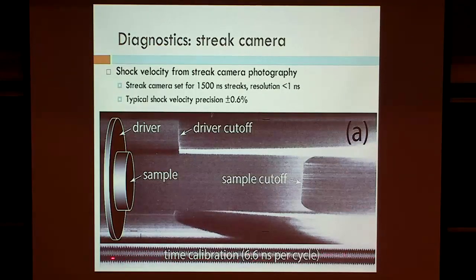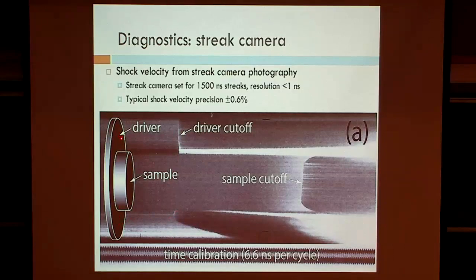Okay, so we know the time, absolutely. And it happens that polished surfaces of metals or mirrors, when a shock wave gets to them, change their reflectivity abruptly. So we're bouncing light off the back of the sample, and we can see when a shock wave arrives at a surface. Right? So here's when the shock emerges from the driver plate, which is flat, so that's also when it enters the sample. And here's when it emerges from the sample, and we measure that time difference. Okay? And you can do that for a streak of hundreds of nanoseconds duration. You can do that to better than a nanosecond.